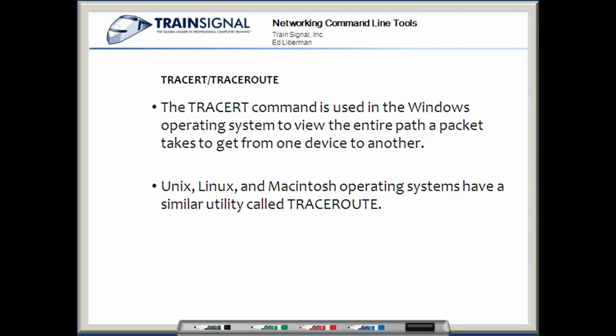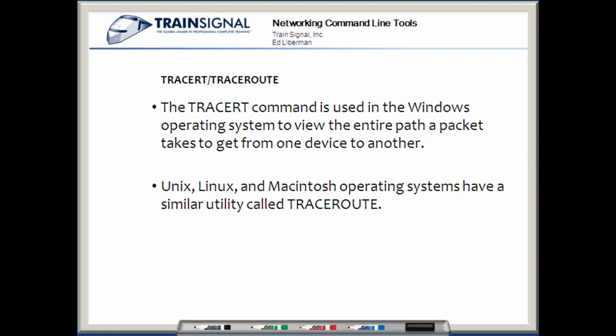Maybe 5 or 6 routers exist in between and have to be used to get from device A to device B. Well, the Traceroute command can show you what path device A is taking to try to communicate with device B. And it can also be used to show where there may be a failure of a device. And what I mean by that is not so much the failure of device A or B, but maybe the failure of a router in between. Maybe device A is sending the packet to router 1, who sends it to router 2, who sends it to router 3, who for whatever reason is not responding. Well, Traceroute would allow you to see that.